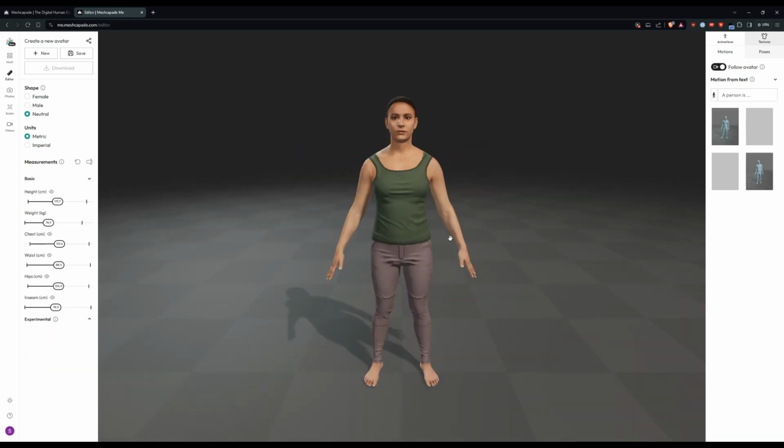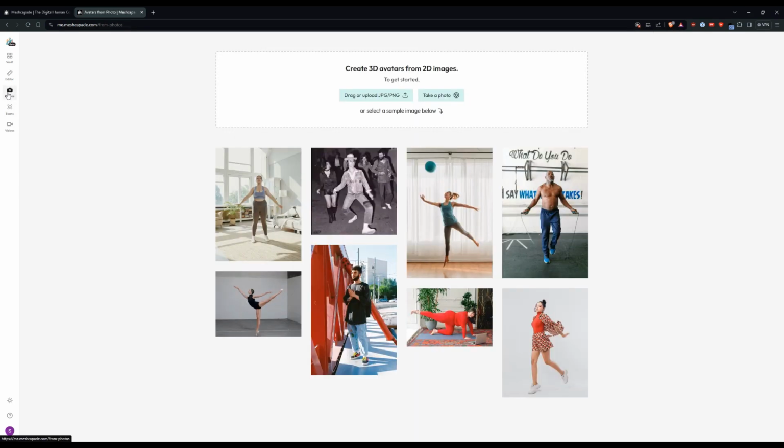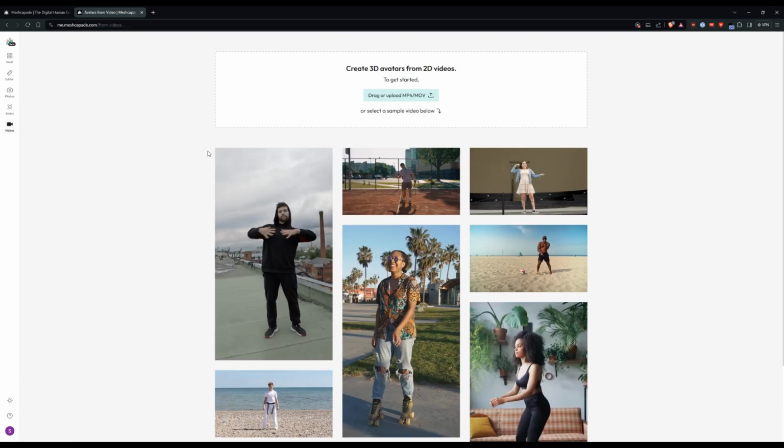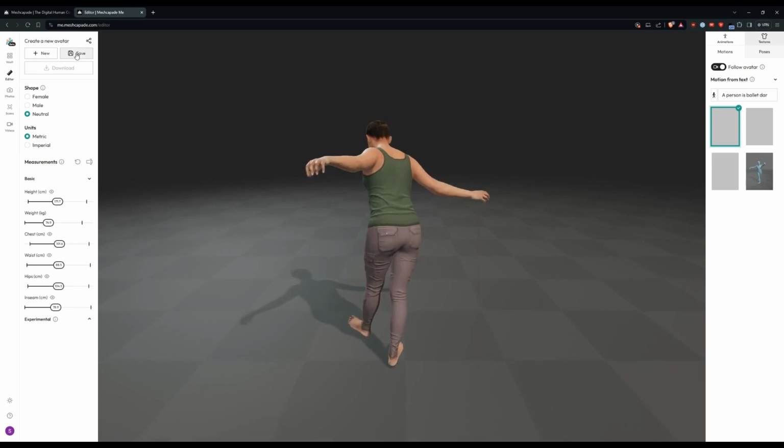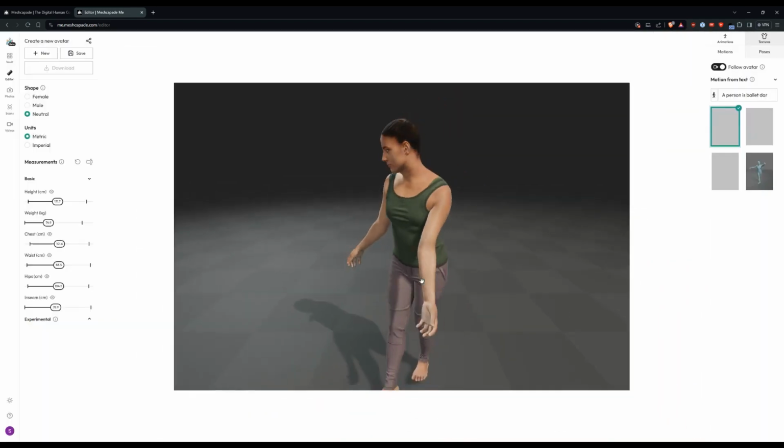We can also use photos and videos of ourselves to help with character creation. The photos section is useful to help create a character pose. The video section can be used to apply an animation to the character, whether that be dance moves or performing some type of action. Once you're done creating your character, save it by pressing the Save button in the editor and creating your avatar.